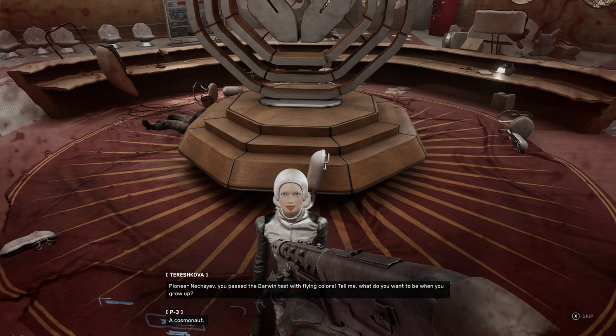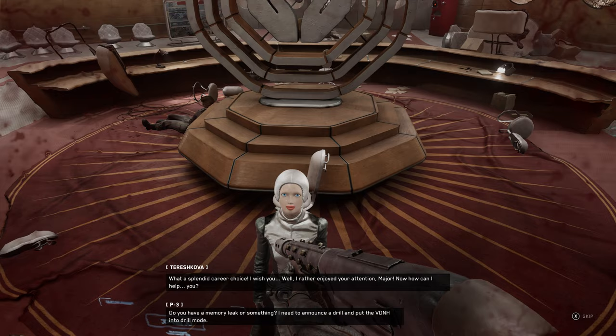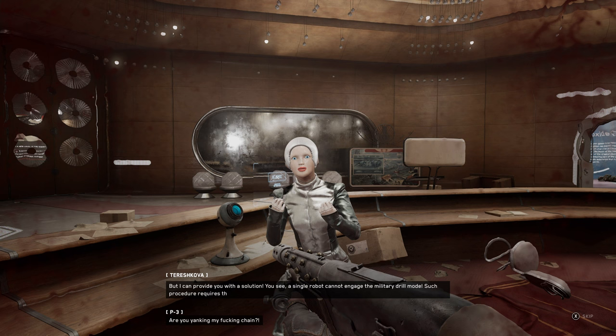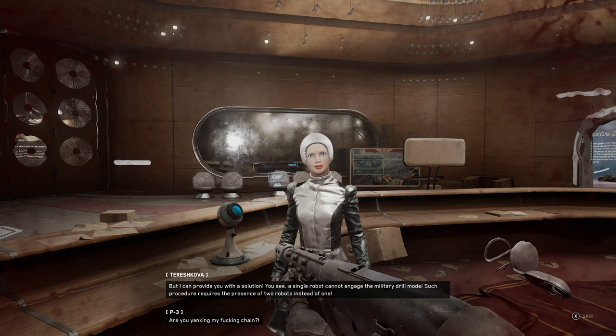I would... Do you have a memory leak or something? I need to announce a drill and put the VDNH into drill mode. Unfortunately, this is beyond my ability. Are you yanking my fucking chain? But I can provide you with a solution. You see, a single robot cannot engage the military drill mode. Such procedure requires the presence of two robots instead of one. So where do I find another obnoxious metal dipshit?